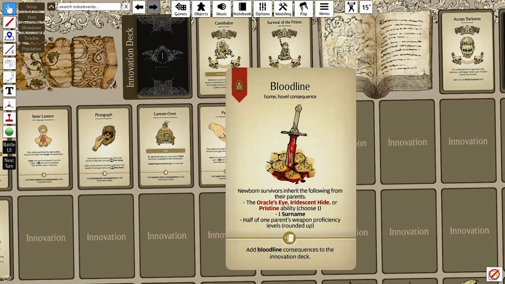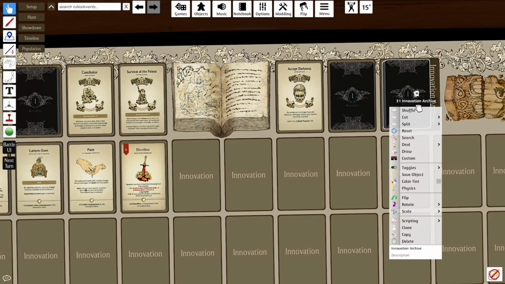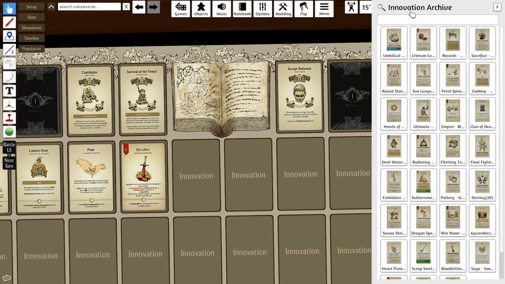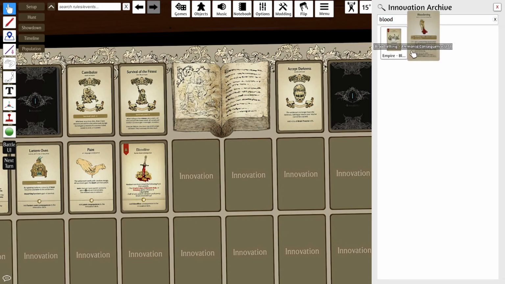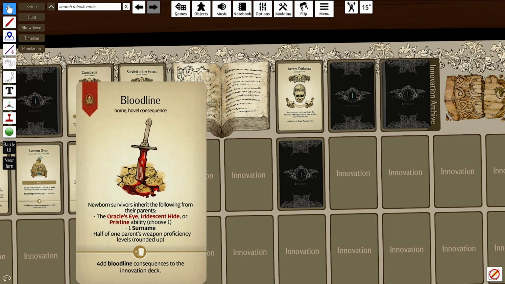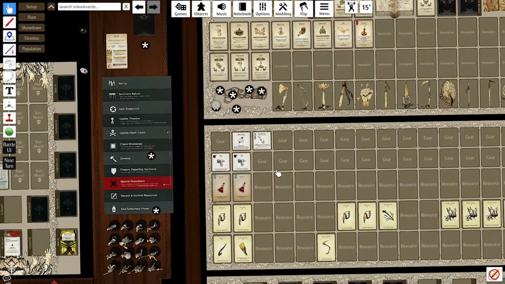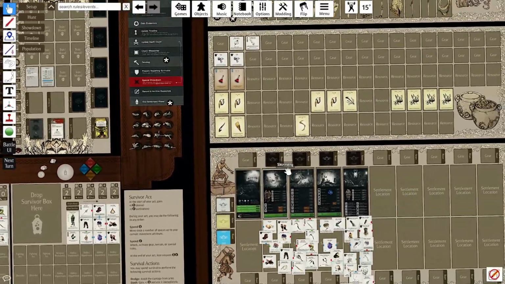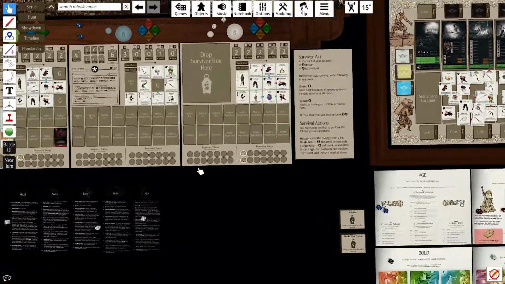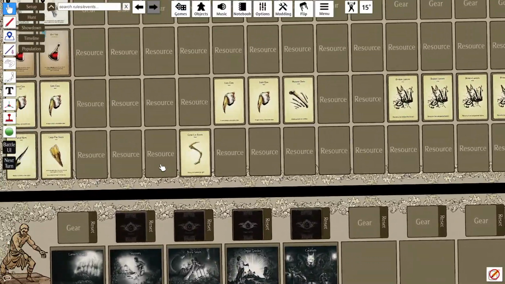Now they get surnames. So newborns inherit the following from their parents. 1 surname. So we need to get the bloodline consequences. It's only 1. Yeah, it's the blood. Different one. So there's only 1 consequence. We'll mix it in. All right, that was unique. I'd never seen Bloodline before because that's a new expansion point. All right, now we got to continue our plan here.